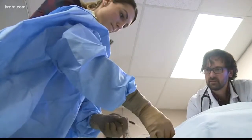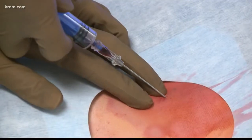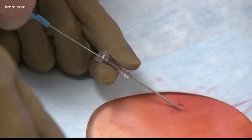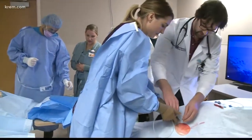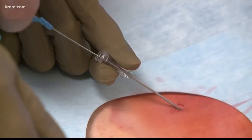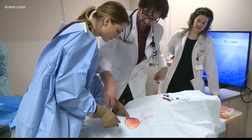Dr. Ledyard is preparing for her upcoming ICU rotation. She is learning how to place a central venous catheter into a lifelike dummy that bleeds and can communicate like a human being. To kind of feel better how it's... I see what you're saying. Placement of this long, flexible tube that is used to give medications, fluids, and nutrients over long periods of time is a routine procedure but can be difficult in an emergent situation.